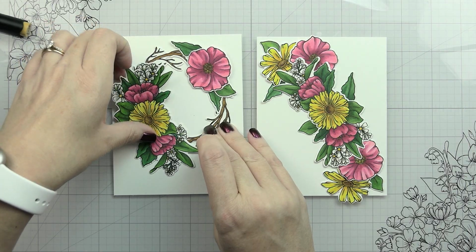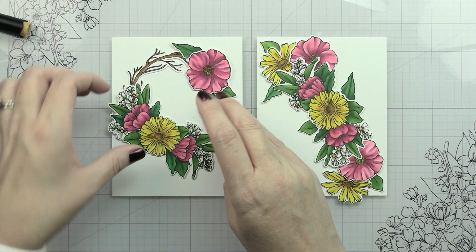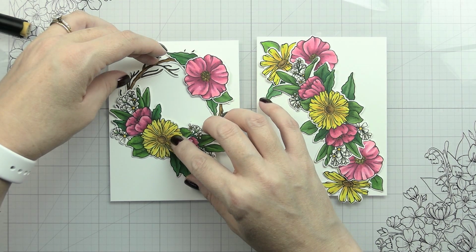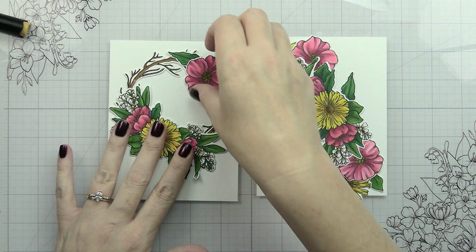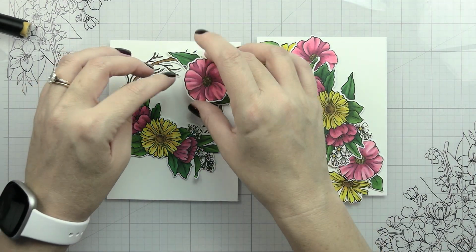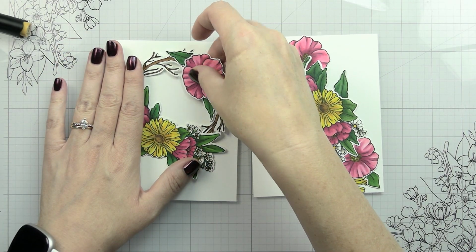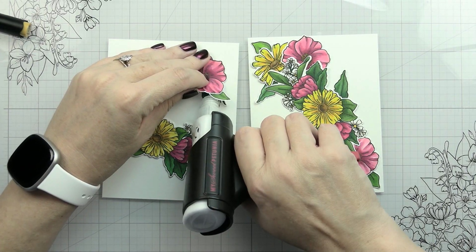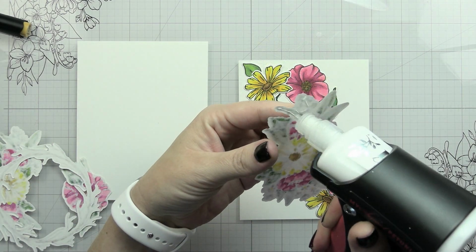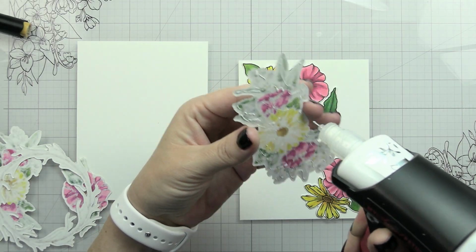So here, I laid everything out the way that I wanted, how I was happy with them looking, and I am going to glue them together. I was happy with the way that the floral arrangements looked, but I was not happy with the way the background looked. The background looked pretty boring to me. So before I moved them and made myself do all the hard work again, I glued the flowers, the leaves, all of the pieces together so that I can move them as one full piece. And then I went in and did the background work that I wanted to do.